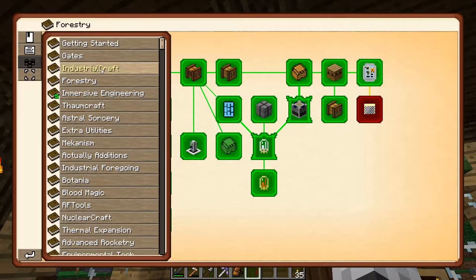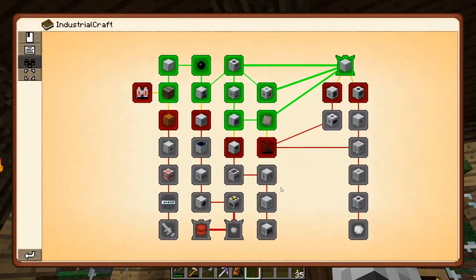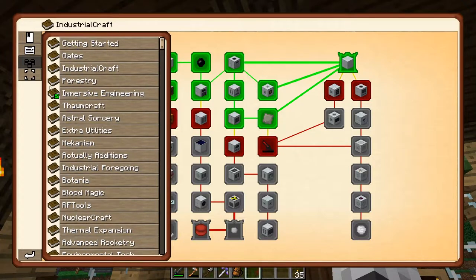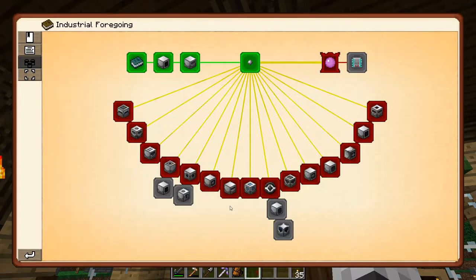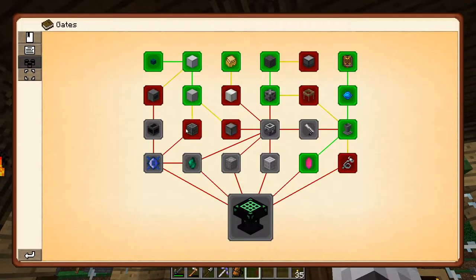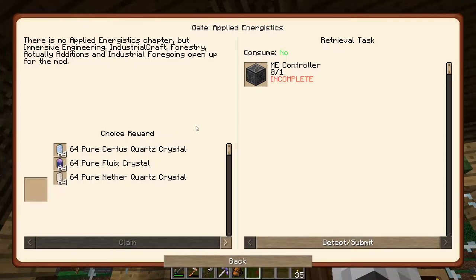I have been working with IndustrialCraft, and of course we haven't gone very far with this yet, and that's okay. I also took a little bit of time and opened up Industrial Foregoing, just so we got to basically get some plastics. But we can make any of these machines now that we need, if we need. But what I want to do for today is something that I think is very important, and that is Applied Energistics.